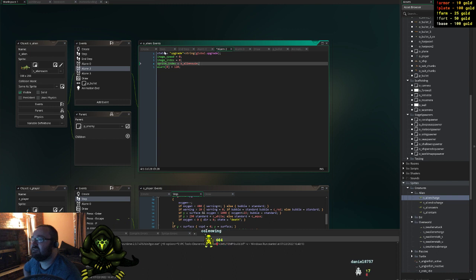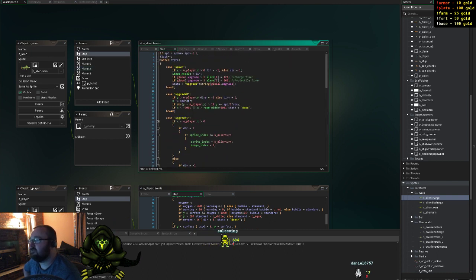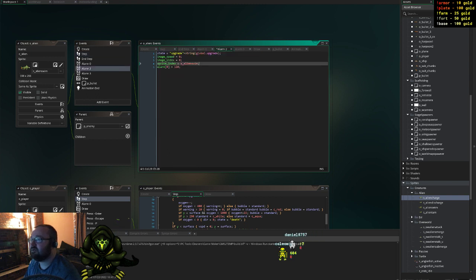Basically anything that's in the spawn event needs to happen again here, which is probably this again, just in case he charged past you. I want him to face towards you again. That might not be necessary, but it can't hurt to make sure he's facing the correct direction.